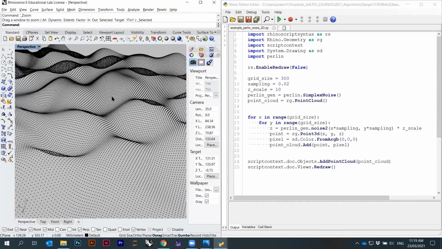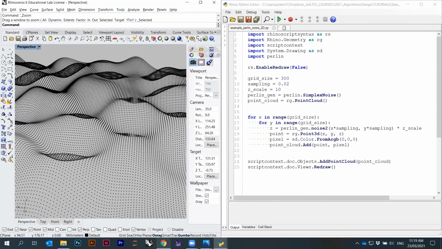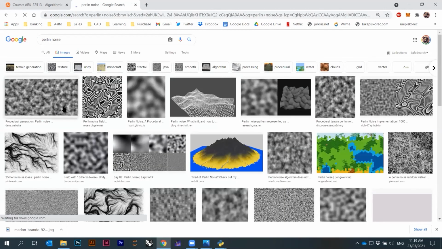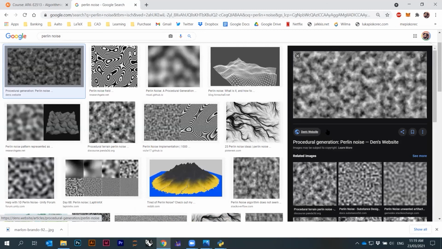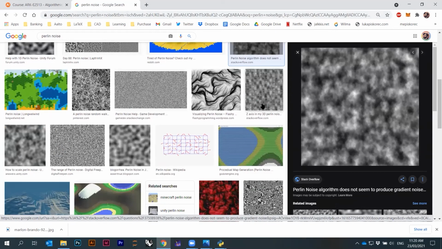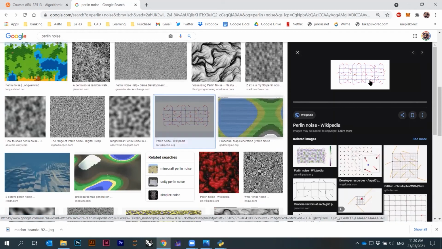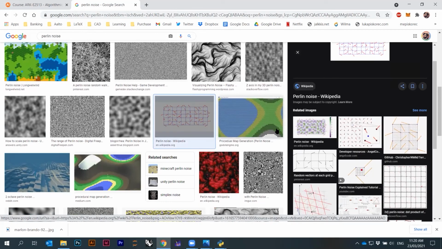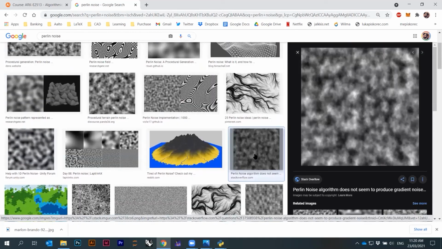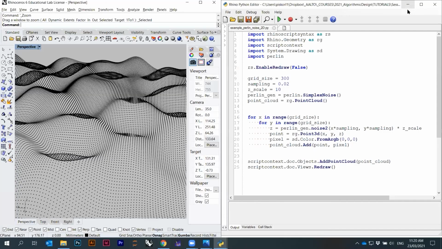Again, this Perlin noise, we don't really have an image of it, but if you go online and just write in Perlin noise, this is how it looks like. It looks a little bit like fog, but it's completely procedurally generated. So it is some type of randomness. There is also an algorithm explained there, how exactly it works, but it's basically some interpolation between random vectors at different scales. So we don't really have an image from which we work, but we use a library called Perlin.